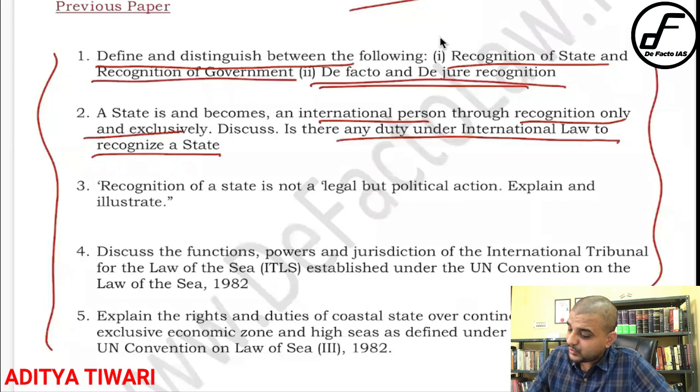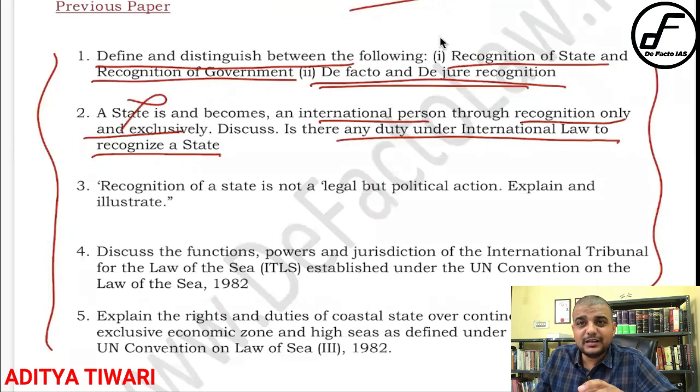तो पहला statement actually गलत है, right? कि recognition may grant you political sovereignty, but it does not mean that in the absence of recognition the state does not exist. See the definition of Joseph Philip. क्या कह रहा है वो? कि recognition basically recognizes the existence of a certain fact. It means the fact has already existed. ठीक है, तो recognition is not doing something new. So the first statement is wrong.